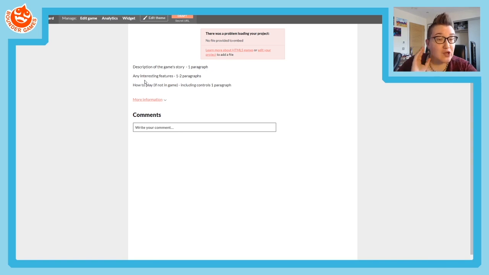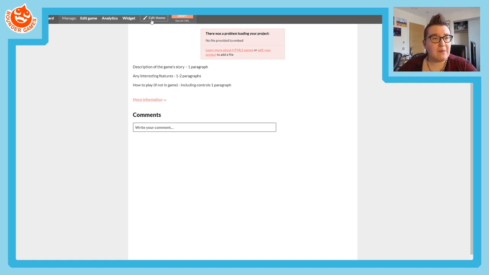Okay, so how do you make your page look nice? itch.io has some guidelines for this. The main thing is you want to use color, pictures, and customization to make it look different compared to every other itch.io page out there. You don't want your game to look boring. You want it to look vibrant and interesting. So how do you do this?